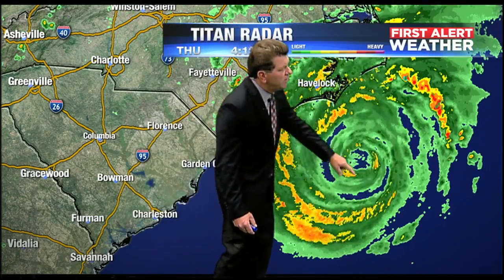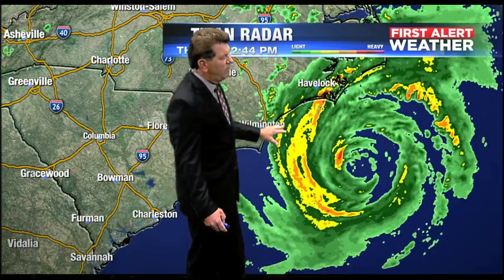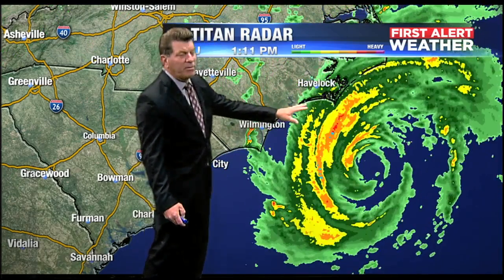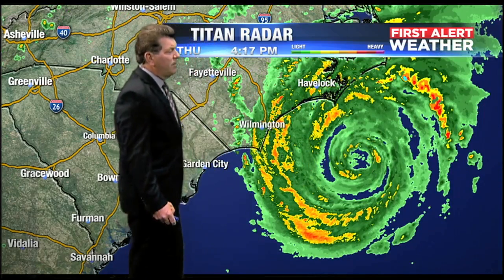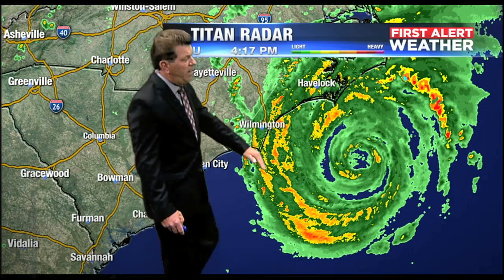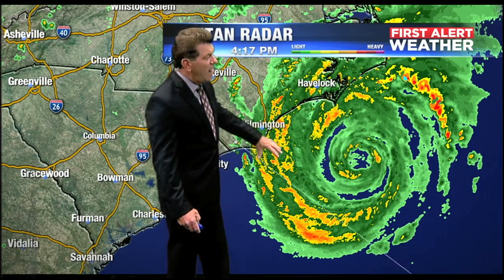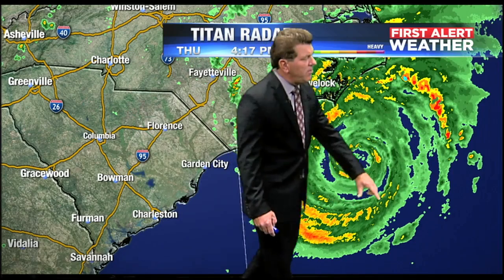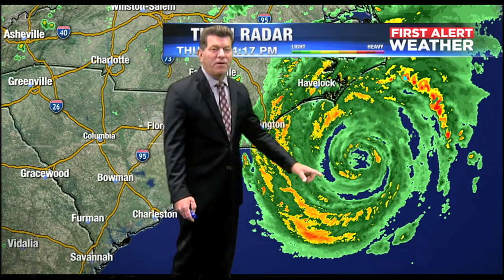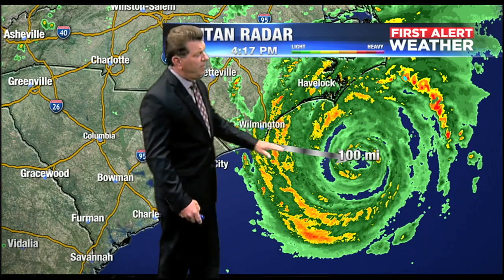No hurricane force winds are being felt right now with these bands making their way through. It could get gusts up to hurricane force, but sustained winds are in the tropical storm category right now. And even those can cause power outages, and we're going to see a lot of power outages. And look at all this rain here. Now you've got to figure if this is going to stay out here for at least a day, these showers and storms will have a tendency to work over the same place over and over and over again. That's the reason why we expect a catastrophic flood event to take place.